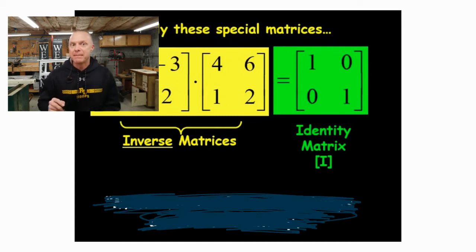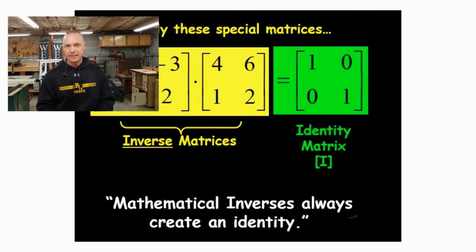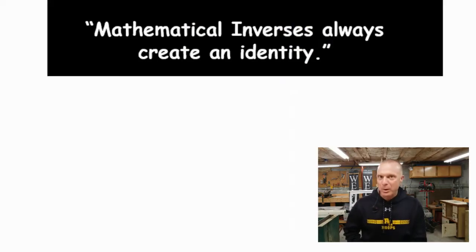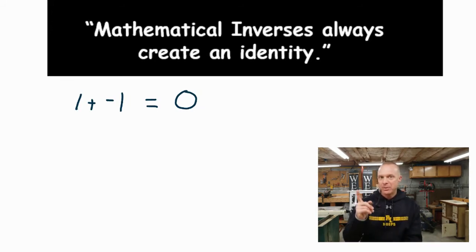In fact, anytime in mathematics when you have inverses, mathematical inverses will always create the identity. What do I mean by that? Well, just take a little walk down sort of mathematical road with me for a second. Back in like first grade, when you took 1 plus negative 1, you actually were adding inverses. Now, when you add inverses, you end up with the identity of addition. What does that mean, the identity of addition? Well, what happens if you add the number 0 to something? That's right, you get the same value. You get the identity of that.